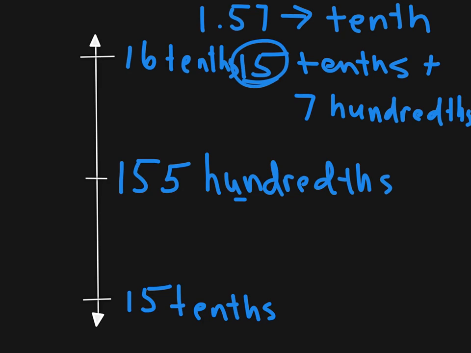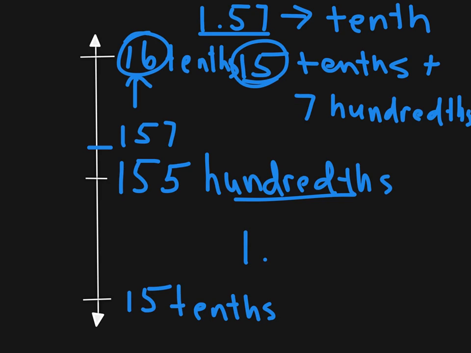And I can see that I've got the right unit because this was 1 and 57 hundredths, which is the same as 157 hundredths. It's going to be just a little more than 155 hundredths, so I know that it's going to round up to 16 tenths. And then I'm going to write 1 and 57 hundredths rounds to, and I want to write 16 tenths in standard form when I'm writing my answer, so I'm going to change 16 tenths into 1 and 6/10.